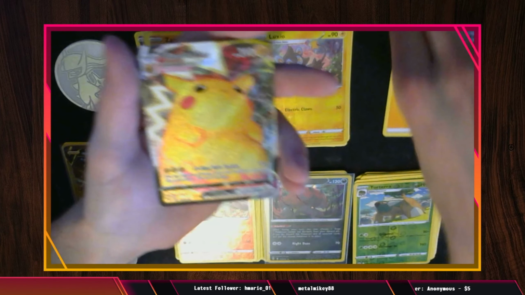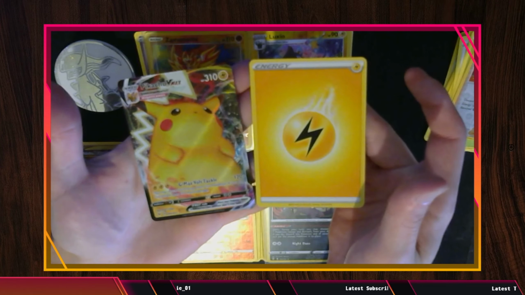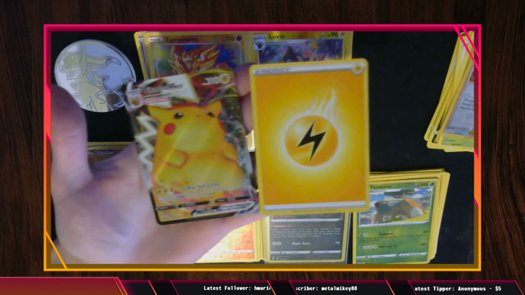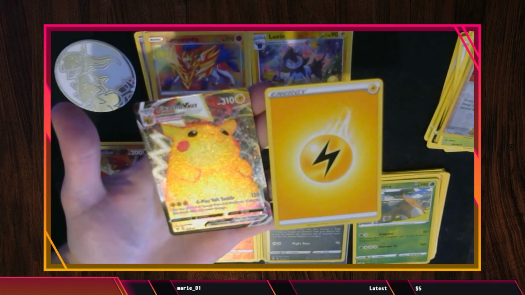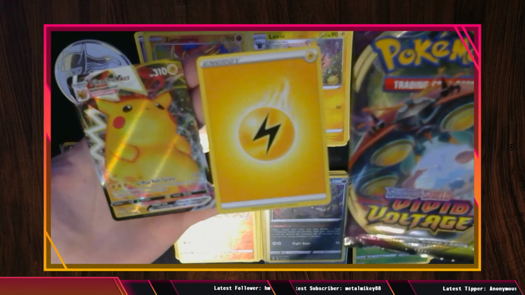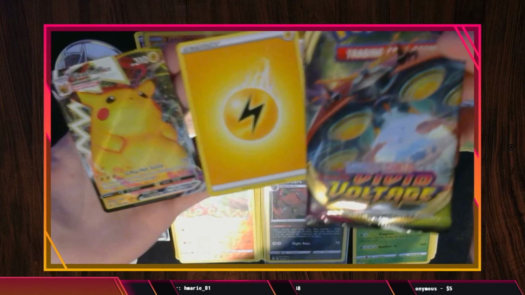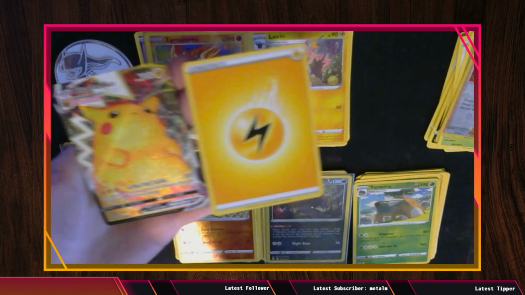What did I tell you? It was in the heart of the cards. The lightning energy gave us the Pikachu VMAX. It was in the vivid voltage that we summoned the VMAX Pikachu that we didn't have for our last pack magic.